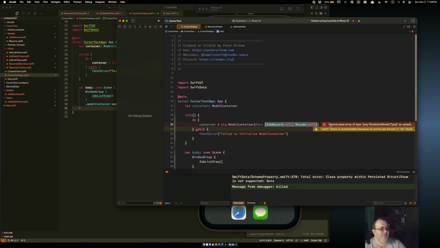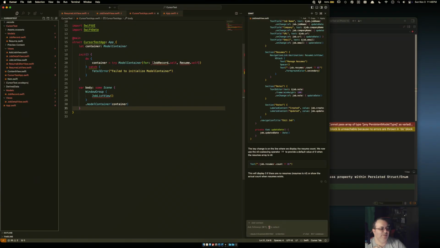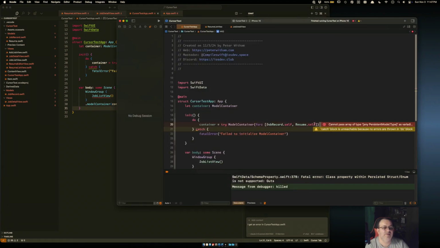Because I'm willing to bet if I just copy that error and ask over here, see if it comes up with the same result, which won't work. I get an error in cursor test app.swift. Oh, I copied it.